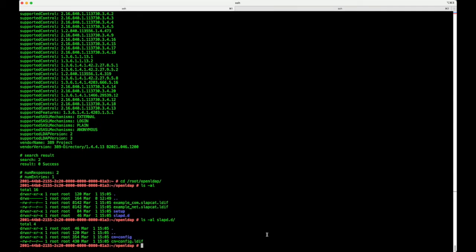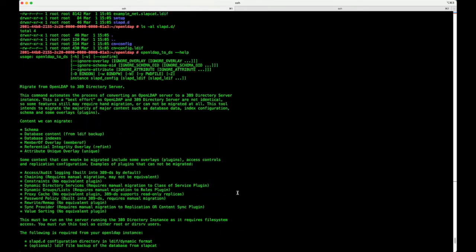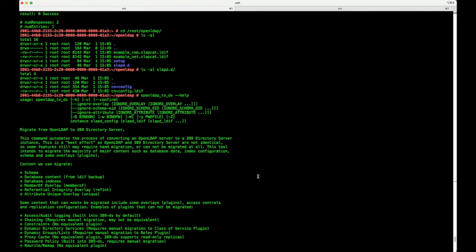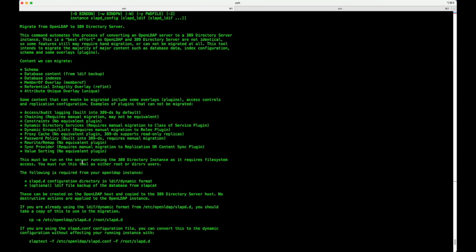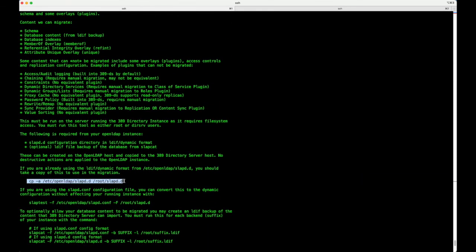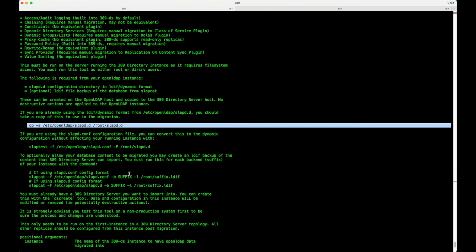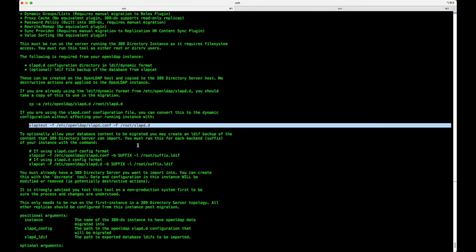dynamic configuration. If we look at the OpenLDAP to DS tool, and we look at its help, this is very extensive, and it has a lot of information and support about what is the process that you'll need to take, what are the things that are migrated, what cannot, and also steps, things like what content you should back up and how to back it up in a way that's not going to interfere with your running production instance, as well as how to do the conversions of the slapd.conf into the dynamic slapd.d folder that we require for the OpenLDAP tool to actually work.